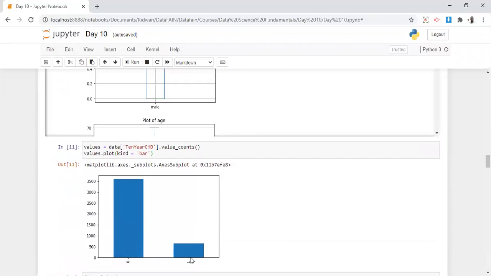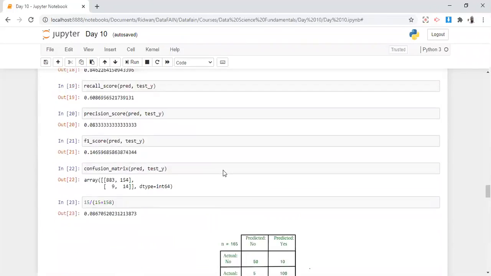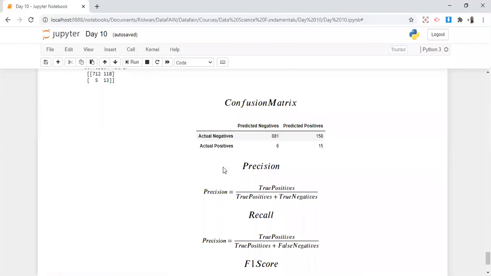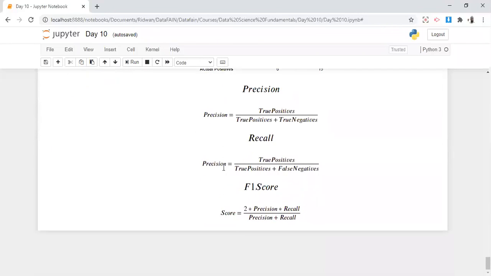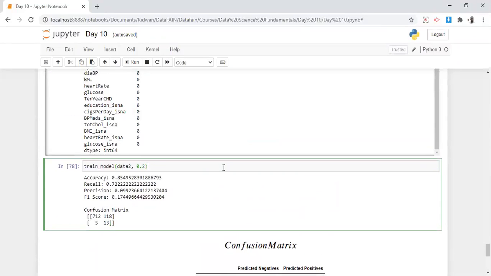You can see these are the people that are positive and these are the people that are negative. So this imbalance usually leads to poor model performance. So you have to take extreme care to ensure that your model performance improves.